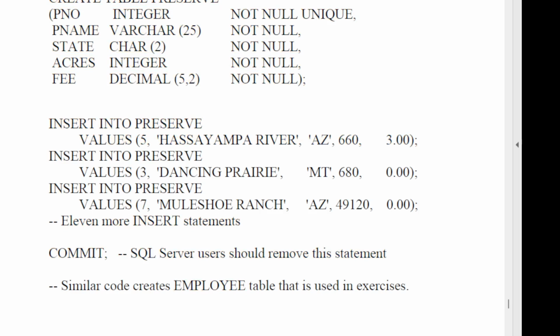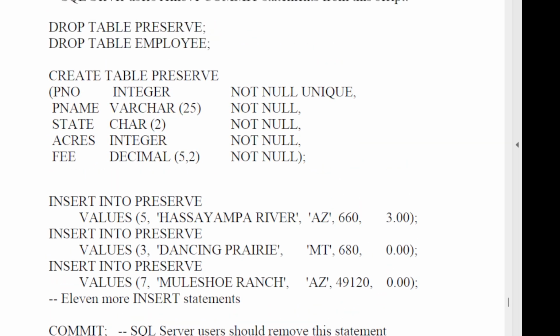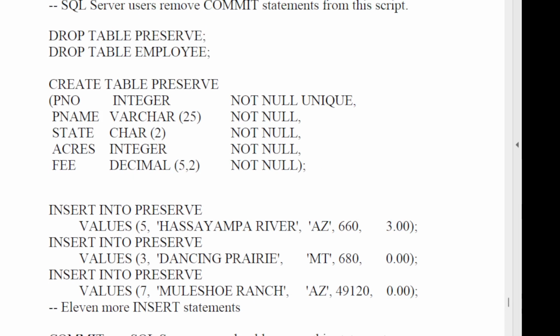Now, I want to make one more statement here. On some systems, such as MySQL, you could have a minor problem here. Say you say drop preserve, but you never created a previous version of the preserve table. This is day 1, first time you're executing the script. On some systems, MySQL using the Workbench front-end tool, if you say drop table and give it a name that does not exist, the system goes, error, stop, I'm not going to go any further. So you want to get by this particular problem.